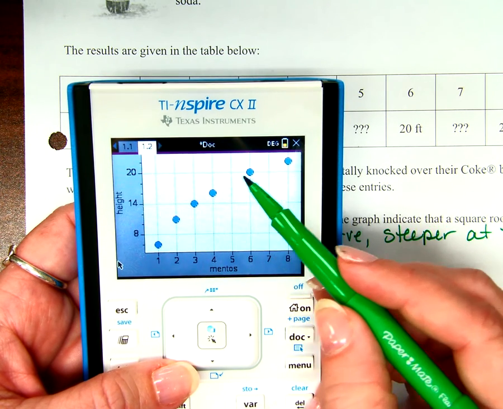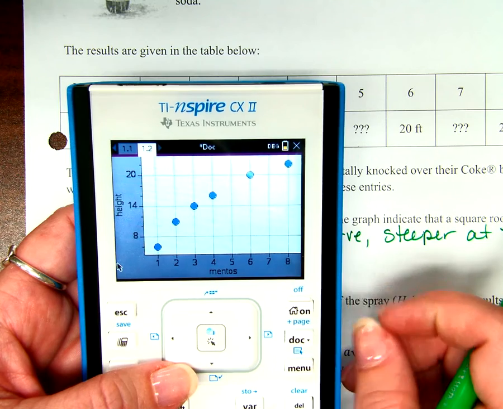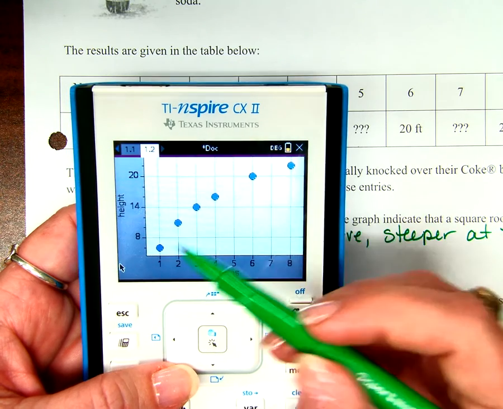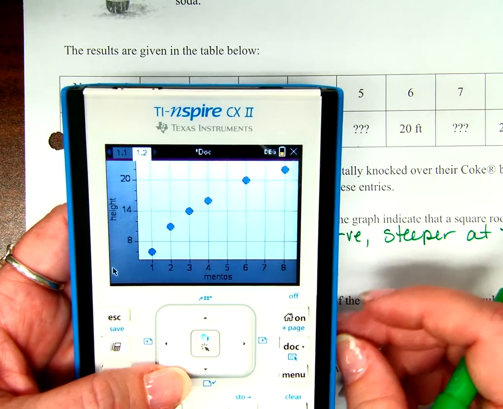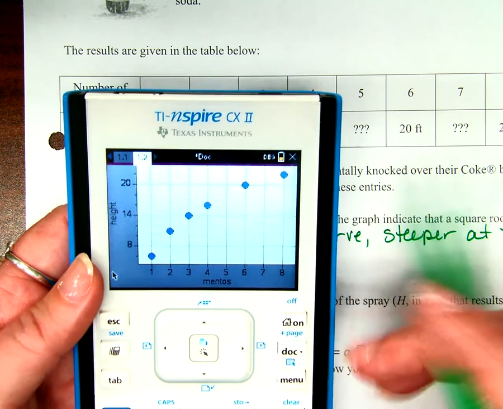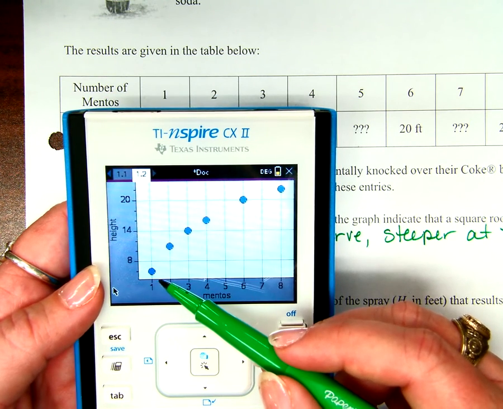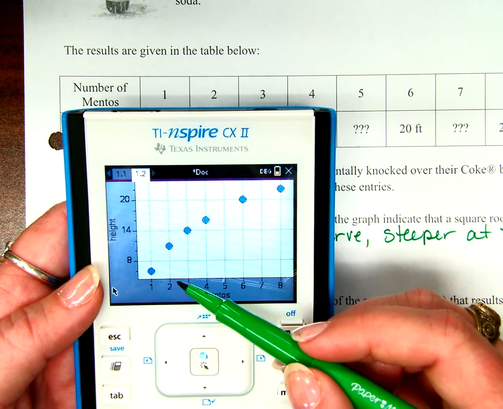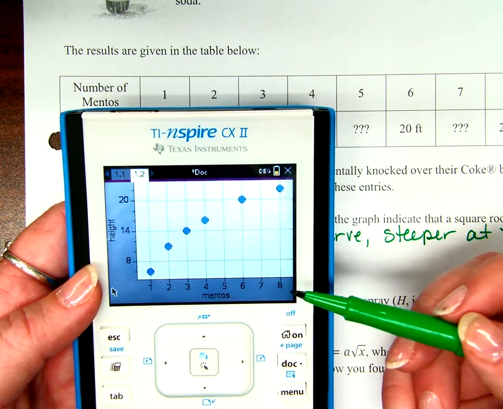What's true about all these points? What'd you say? They connect? They could, right? They could connect. So that means we know it's probably not, well, we don't know if it's continuous or discrete right now, right? Right now it's actually discrete because I didn't test 1.5 bottles or 2.5 bottles, did I? I only tested 1 bottle and 2 bottles and 3 bottles. Okay?